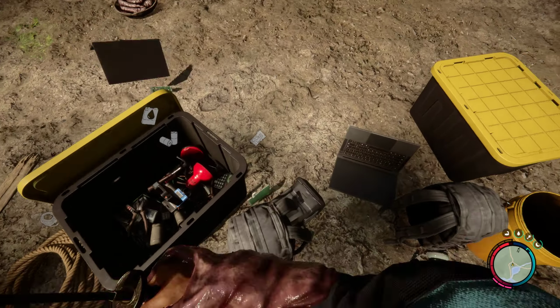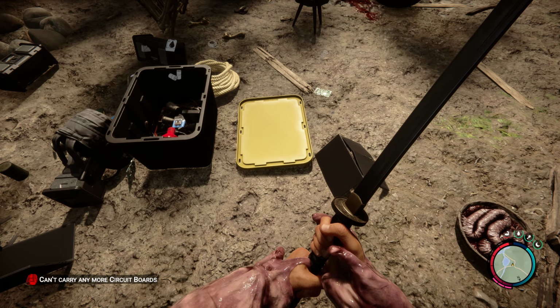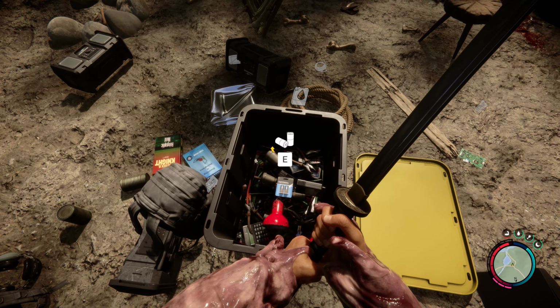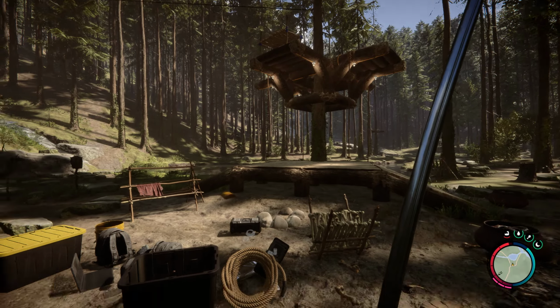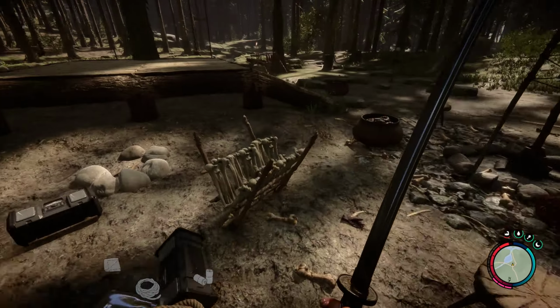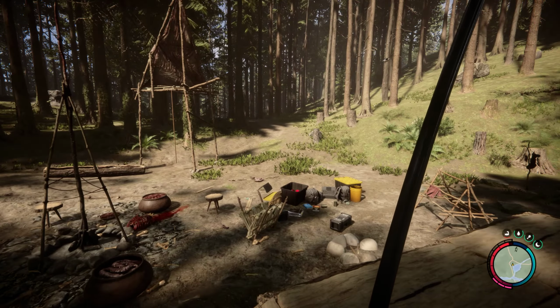By the way, if you find laptops, you can chop them up and get circuit boards from them. Anyways, this is a cool spot to loot, to have set up at. And flies are a lot of shit. Can't show up here all the time. So do muties.